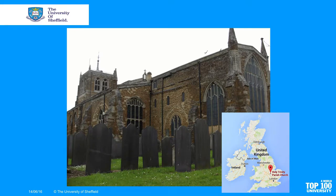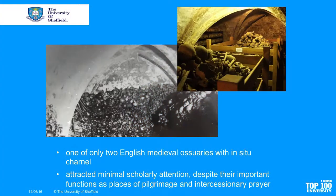The project is based on Holy Trinity Church in Rothwell in Northamptonshire. It is originally a medieval church but has been adapted over the years. Our interest relates to what is going on below the ground - underneath the contemporary church structure there is a charnel chapel, a small subterranean room filled with human remains, the bones of what we think are many thousands of individuals.